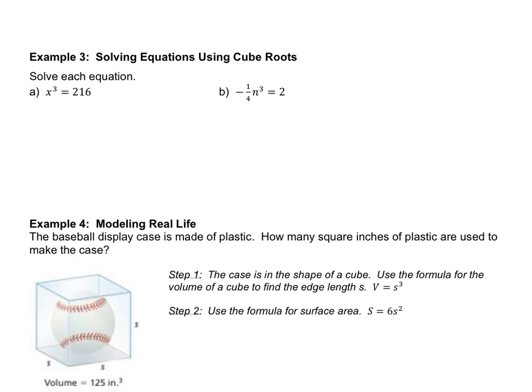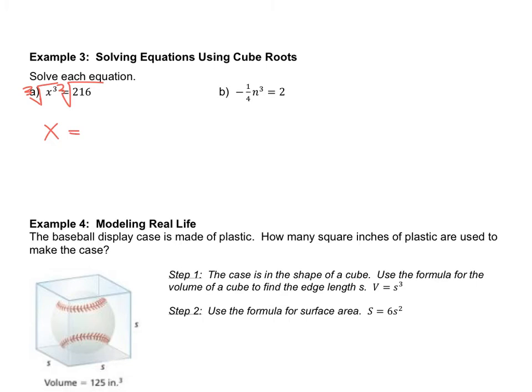We're going to take our idea of cube roots being the inverse of cubes and solve some equations. So in letter A, you notice that the x is kind of by itself, with the exception of that it's being raised to the third power. So if I want to get rid of that exponent, I'm going to do the inverse, which is do the cube root on both sides. So I'm going to cube root, and then that cancels out the exponent, and I just have x. And then the cube root of 216, we actually did that a little earlier. It's going to be positive 6.